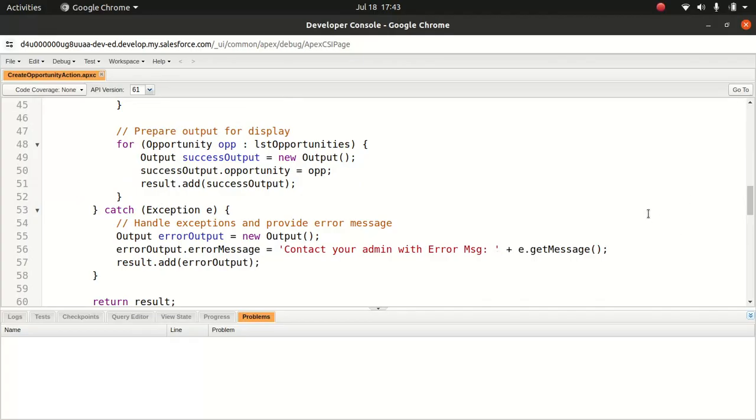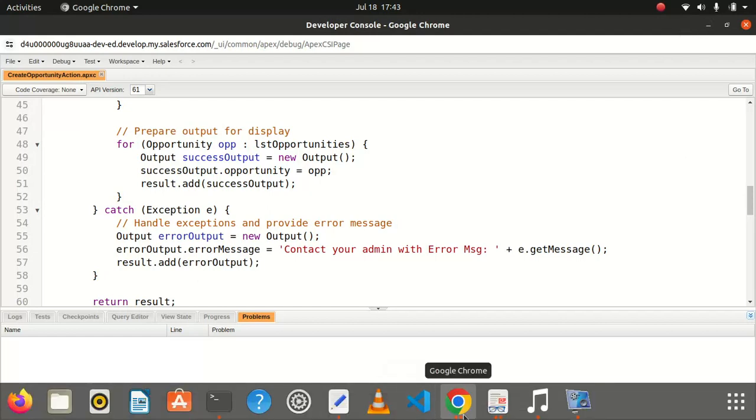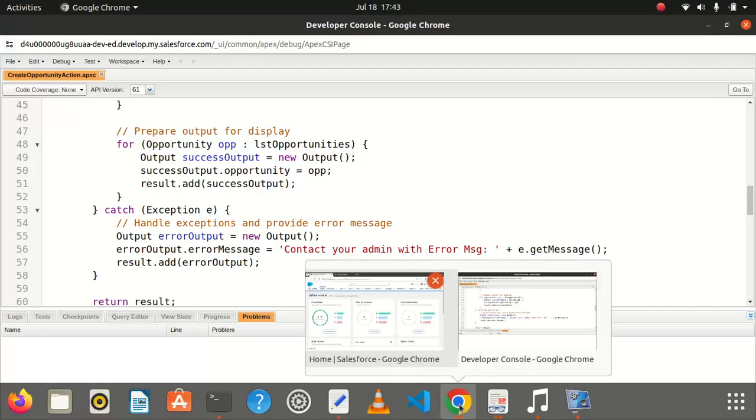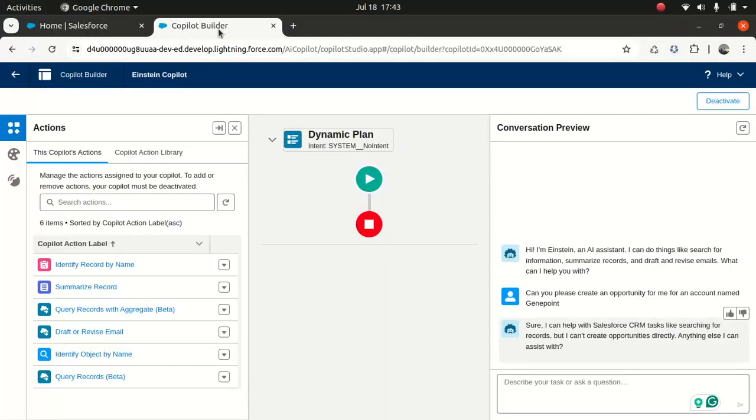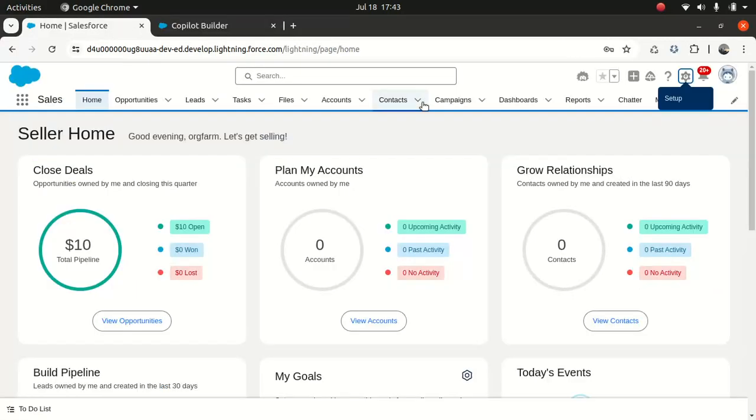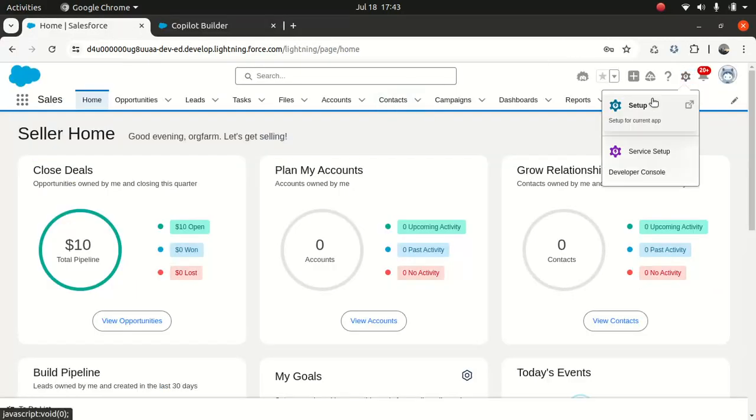So this invocable Apex class will fetch an account based on an account name, and then create an opportunity and link that opportunity to the specific account. Sounds simple, right, so far? Okay, so this specific create opportunity action is what you have seen in that Apex.